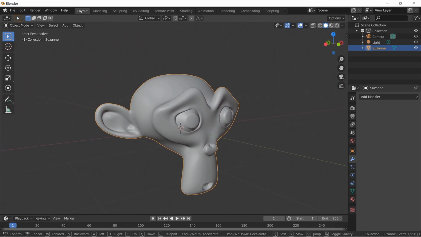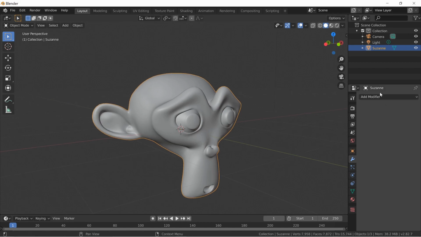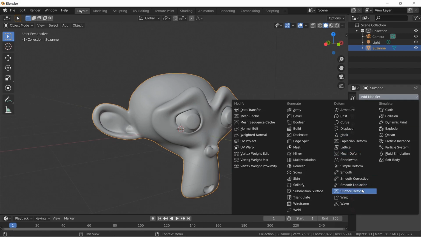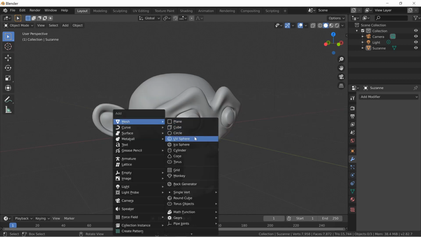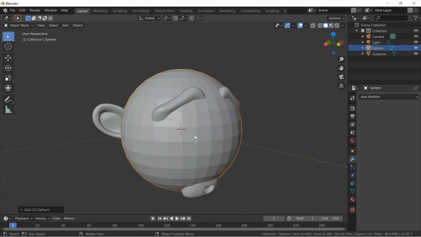We're going to wrap a little something around him with the shrink wrap modifier. You probably saw it here. We're going to go to modifiers. You see the little shrink wrap. So that's fine now. Anyway, the point is, let's make another mesh. We're going to wrap around this bad boy. Okay, there he is. So let's press Shift A and grab a UV sphere. Let's grab ourselves a UV sphere.